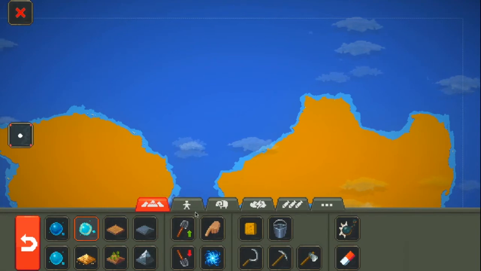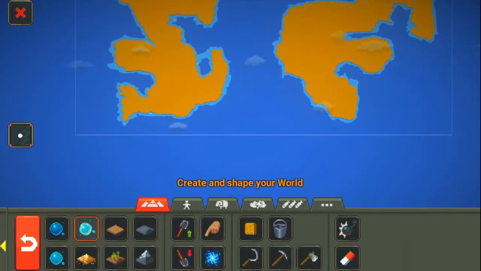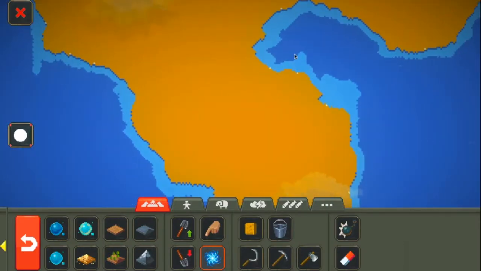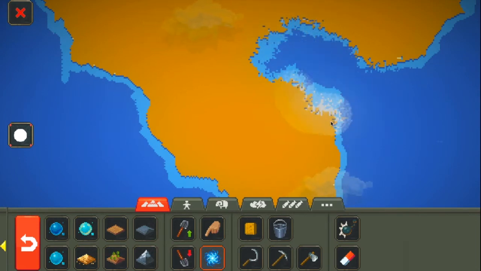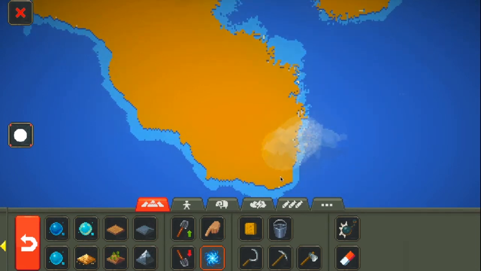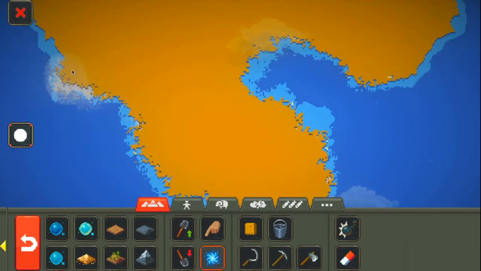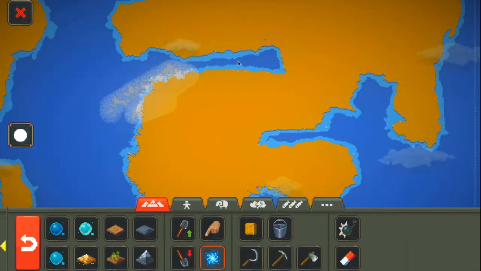Oh, no way. So, on the coast, this is the secret one, the one that makes you happy. You're gonna wanna set this to the big brush, alright? So what this does, watch this. Look at the detail now, look! It looks like an edge of a continent, doesn't it? Look at that, yeah! So you just do this up and down all the coast.